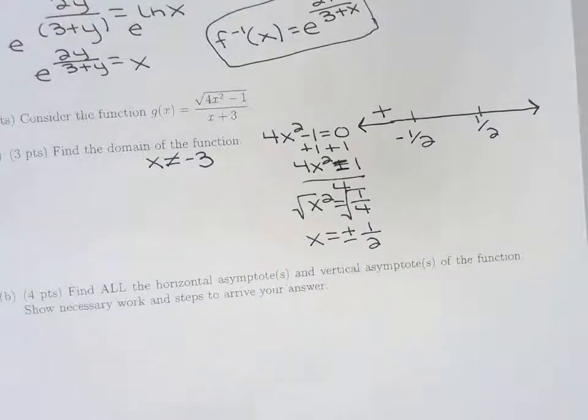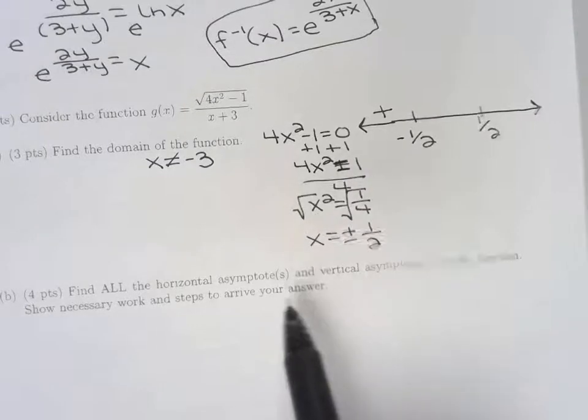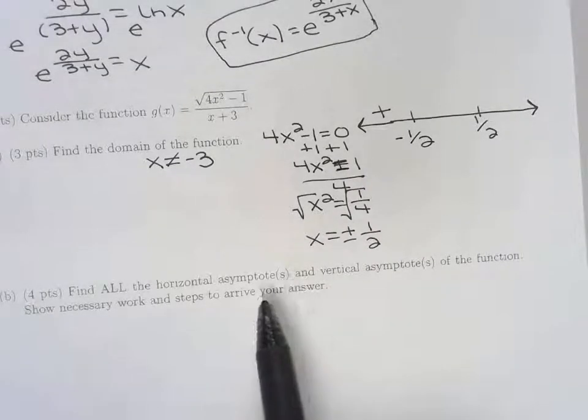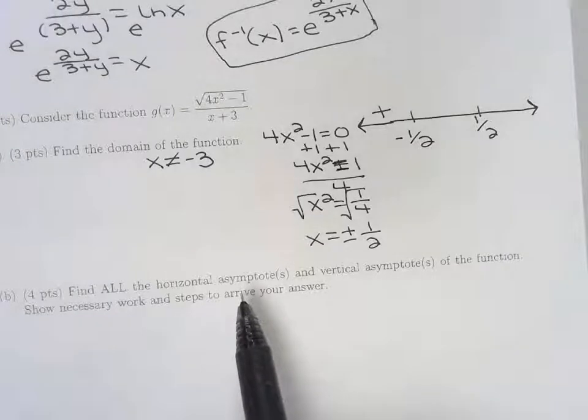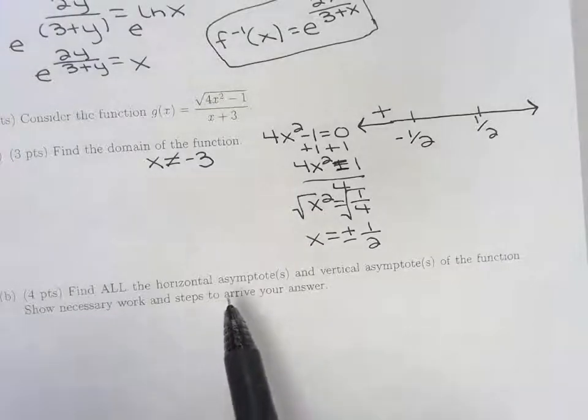I have a question. Yes? Why aren't both of them just in the domain? Because if you get 1/2, you plug it in, you'll get 0, and you can take the square root of 0 and get back a positive number. Right. What do you mean, why aren't both in the domain?